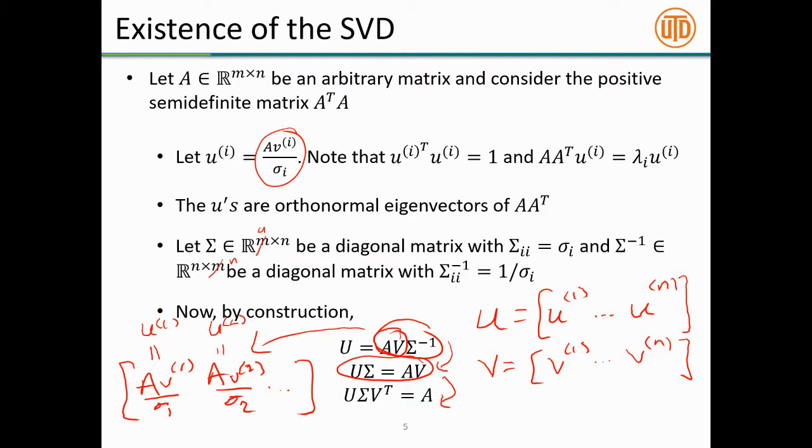Now, I'm not sure that made any sense, and if it didn't, don't worry about it for now. You can always just assume that you can find a U, sigma and V. The only point that you should bear in mind if you didn't follow that argument is that the relationship between U and V and perhaps the eigenvalue decomposition is not immediately clear. You have to be careful. They may or may not correspond to the same eigen decomposition you would get for a symmetric matrix. Okay, so that's a good place to stop.